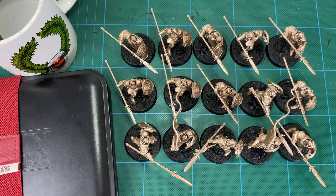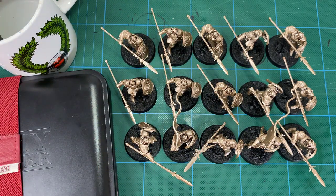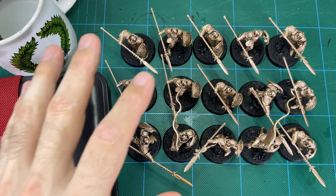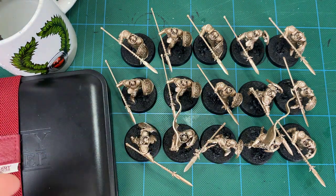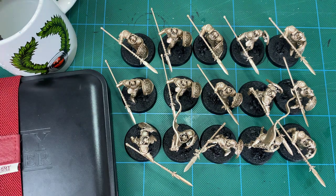We all find our own way, and many people like to do these large batches. If you're someone that really loves gaming more than the painting, then this type of idea is good. So there's plenty of benefits, and we're going to go into it now. As part of that exercise, I'm going to do all these at once in one big batch, just like you would do. So there'll be no scaling down to smaller amounts.